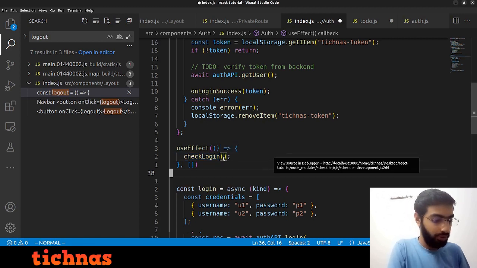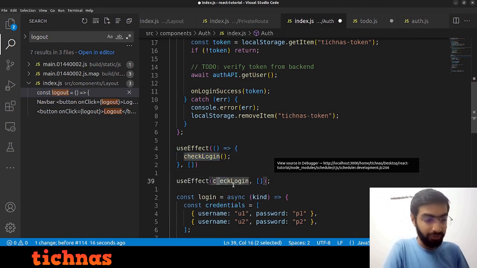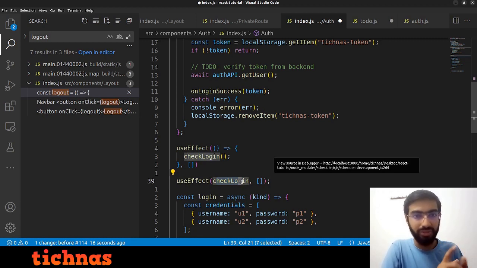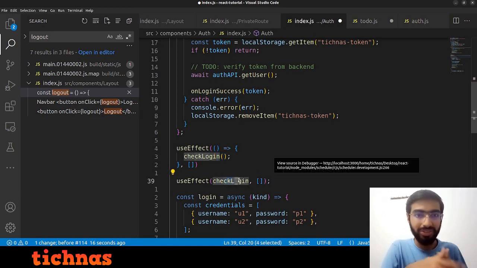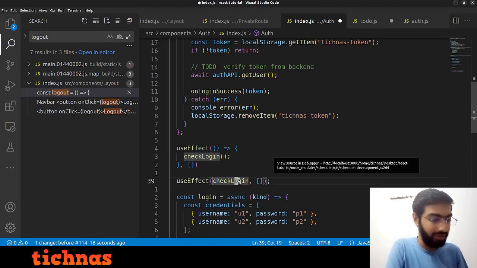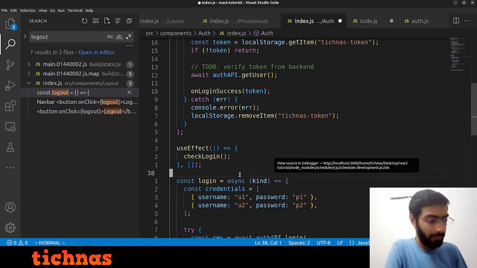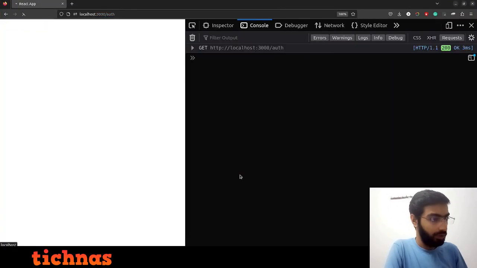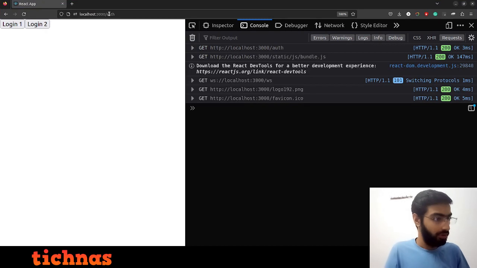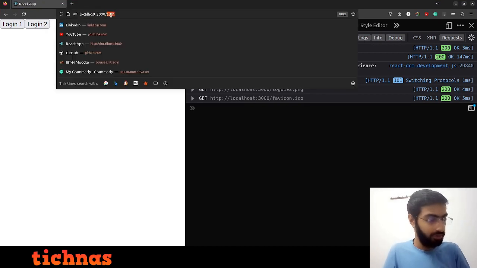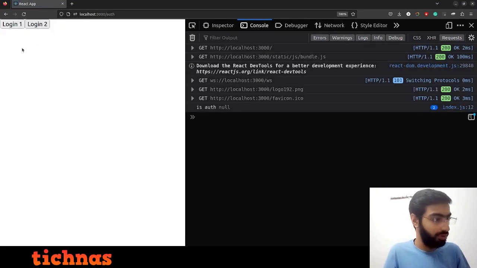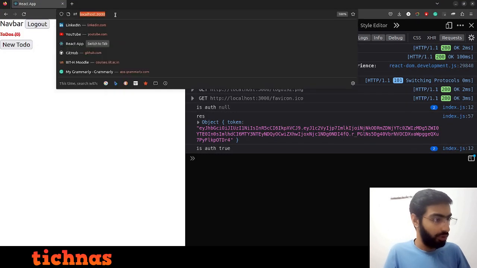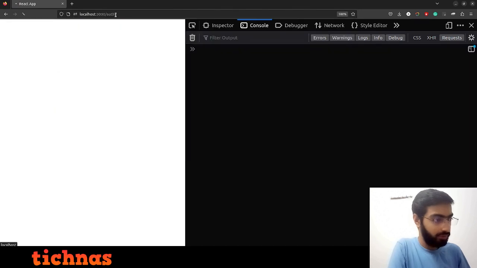But if you call it like this, then this function actually returns a promise. So this is the difference, you understand, right? Because here we are not doing any cleanup, here the promise is treated as a cleanup thing, so that's the issue. Okay, reload, errors are gone. Currently we are not logged in, so we try to go to home page, it does not allow. We log in, now we cannot go to auth page.